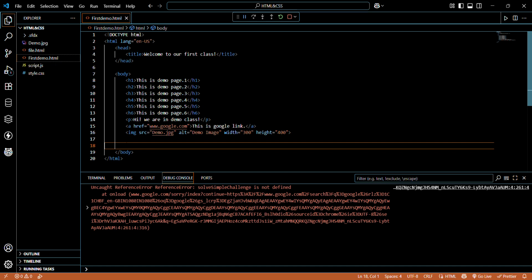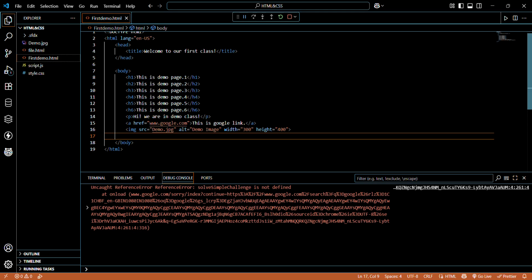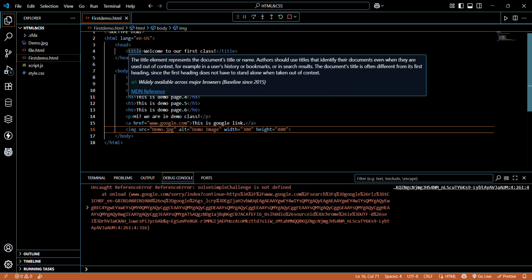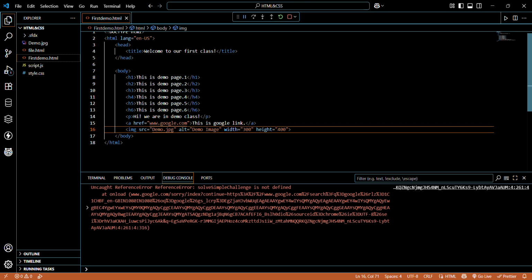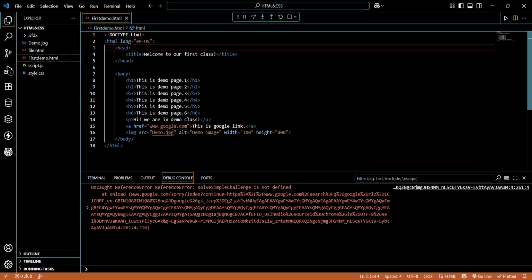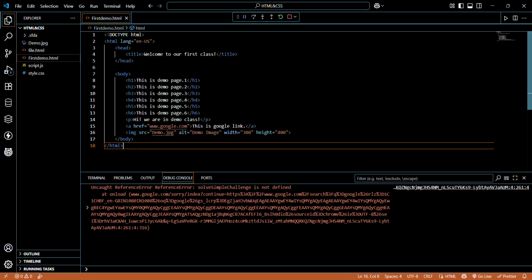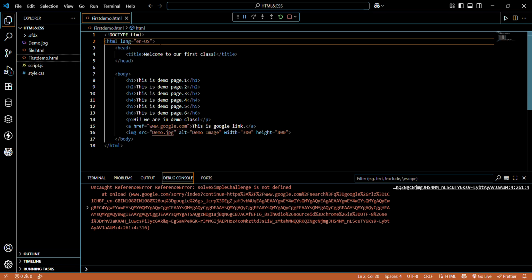This is the formatted one. So you have to always use only the formatted way. If you are using any content in real time or anything, then you have to use all the things in a formatted way. Okay, so that's why it is important. So always remember all these things.